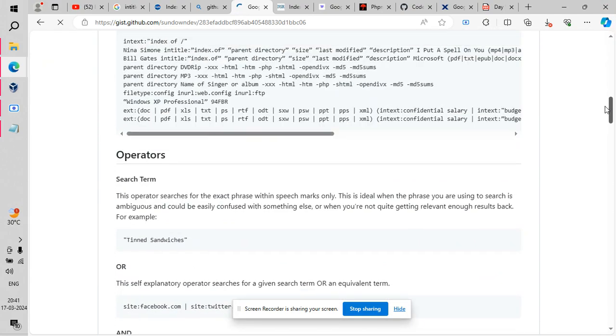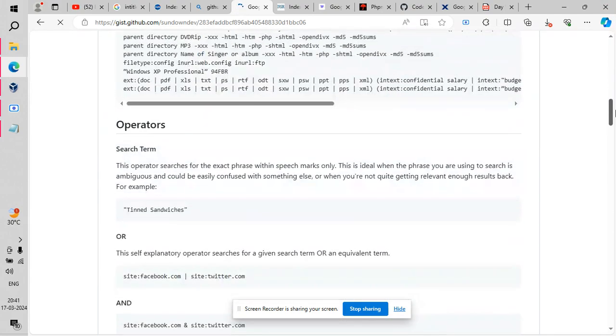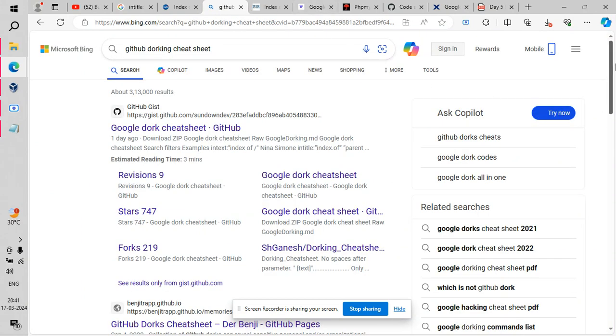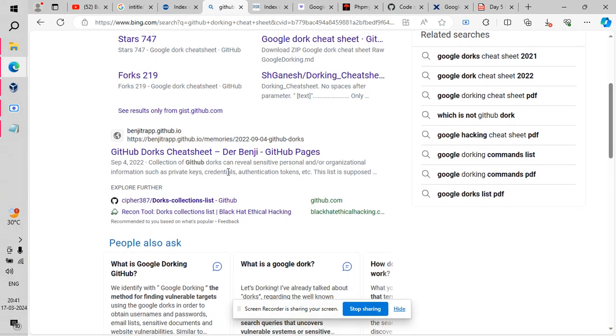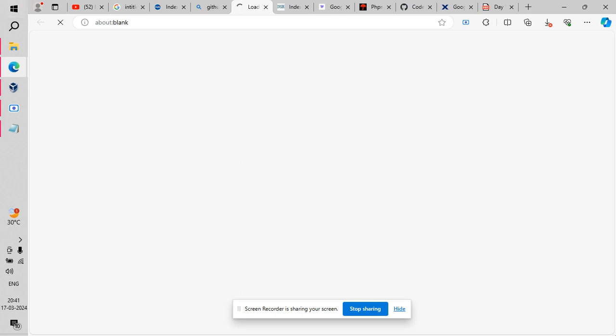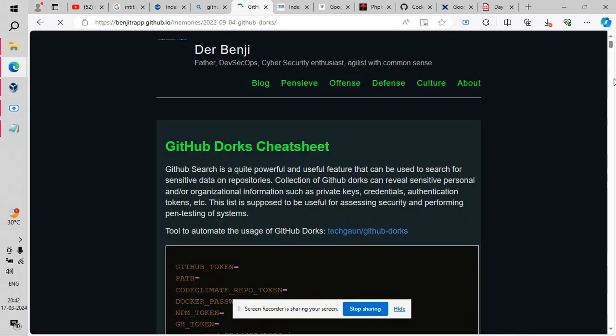In this scenario, we are not using any particular target.